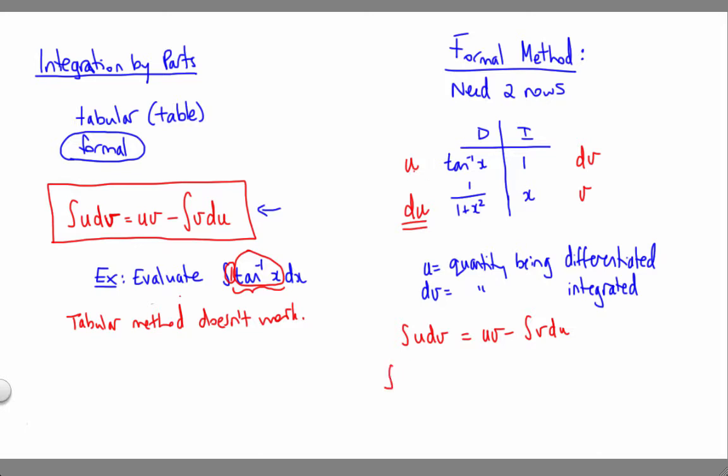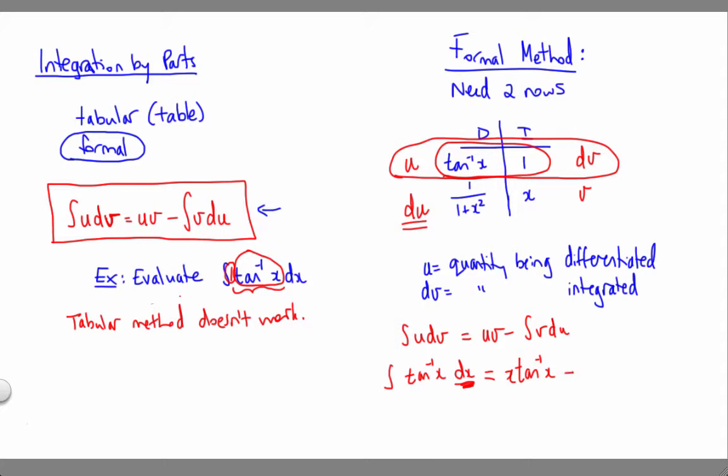Okay, looking at u dv, we'd be multiplying these 2 quantities together. In fact, we're just multiplying the 1 times the arctan. So 1 times arctan x would give us arctan x. And now I want to be careful about the notation. Since we're writing an integral, let's throw a dx on the end there. So on the left side, we're saying the integral of arctan x with respect to x is equal to, okay, now we're going to multiply u times v. So that's arctan x times x. That would sound better if we write x arctan x.